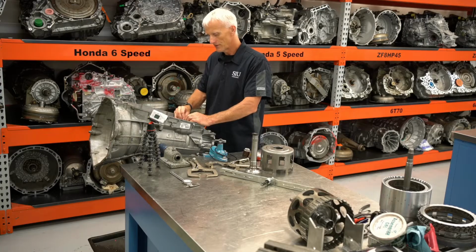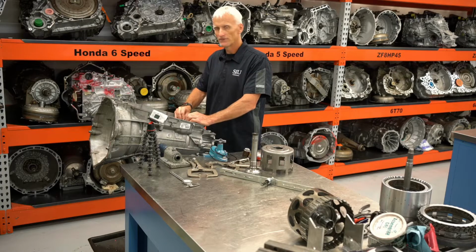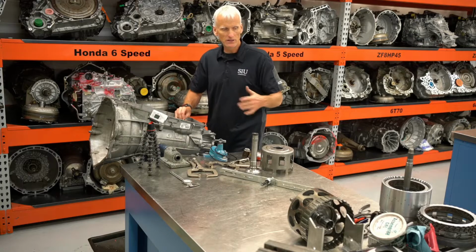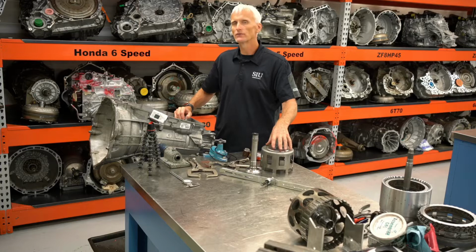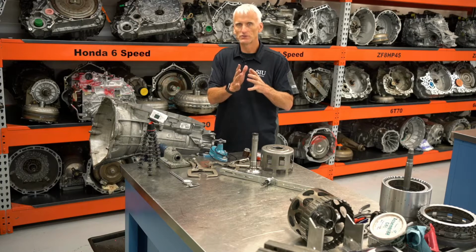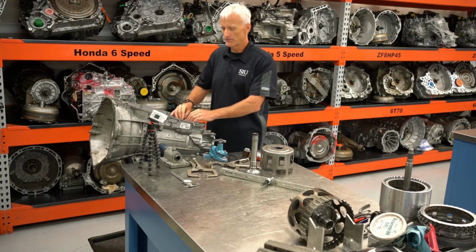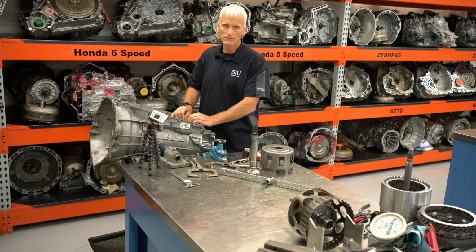Now, I do know a lot of shops that have gone through and rebuilt some of these transmissions, and they just don't check the clutch pack clearance. I think that's probably okay if you've got hard part damage, but if you have any shifting issues where there's a flare or a bind or a shift quality complaint, you're probably going to want to make sure your clutch pack clearances are set correctly, because on those clutch-to-clutch type transmissions, that is kind of critical. It's critical to have the clearance set right, because the volume of fluid that it takes to stroke a piston is all determined by how far that piston has to travel. And if that piston travels off, it's going to throw off what their adaptive tables are, and it's going to make the transmission potentially shift crummy.